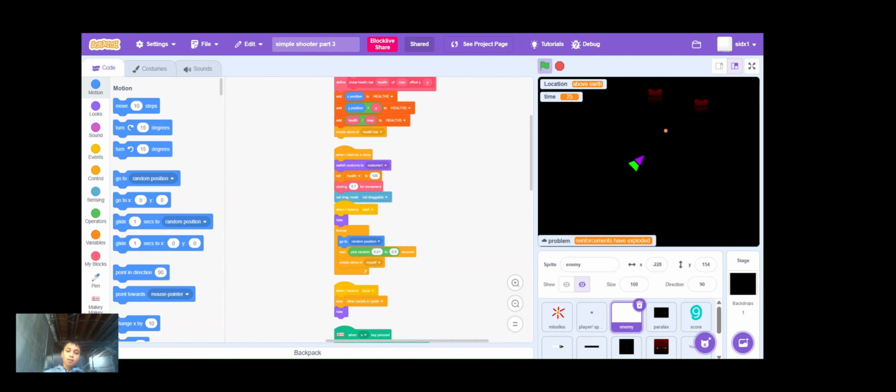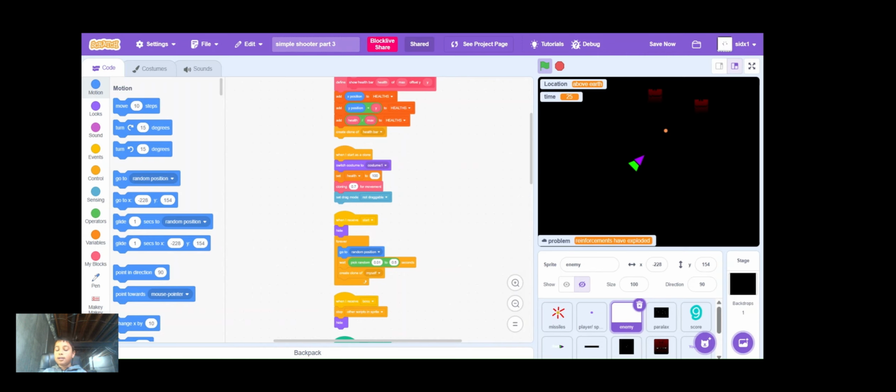So, thanks to griffpatch for giving this amazing tutorial. I would have never been able to do this without him. And fun fact, everything I know about Scratch, I learned from tutorials, and it's mainly griffpatch. I didn't take any lessons except for in my school we had to do Scratch for some reason. But other than that, I learned mostly everything from tutorials and just trial and error.